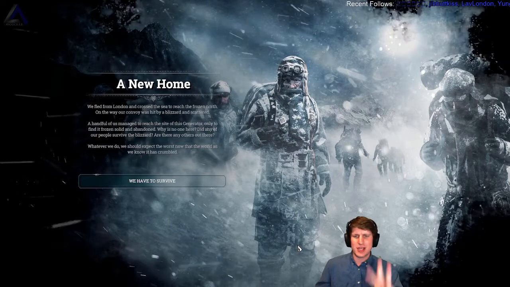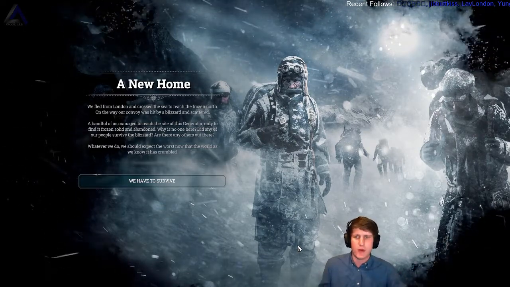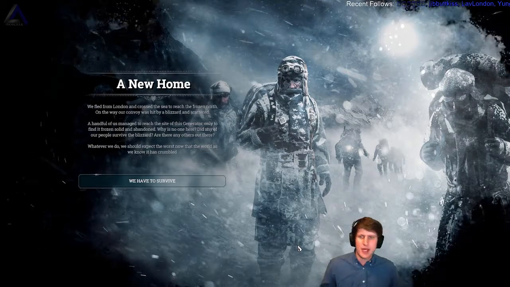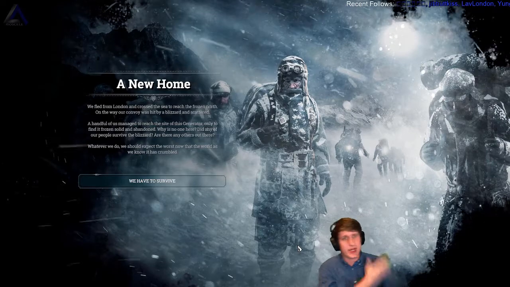There are 3 different scenarios, apparently, that you can do in this game. We are doing the base one that you just start off with. It's the only one available at the very beginning. I guess it's called A New Home. We're living here. We kind of got the whole thing.